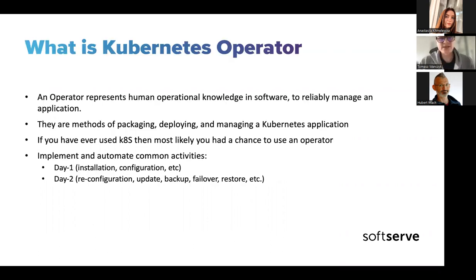So what is a Kubernetes operator? An operator represents human operational knowledge in software that you want to incorporate into Kubernetes. Kubernetes is called a cloud operating system, right? And it solves problems like automation. It decreases the complexity of automation, and basically it makes this very easy to implement. And an operator is an answer to complex applications that you would like to manage in a native Kubernetes way. This is what a Kubernetes operator handles.